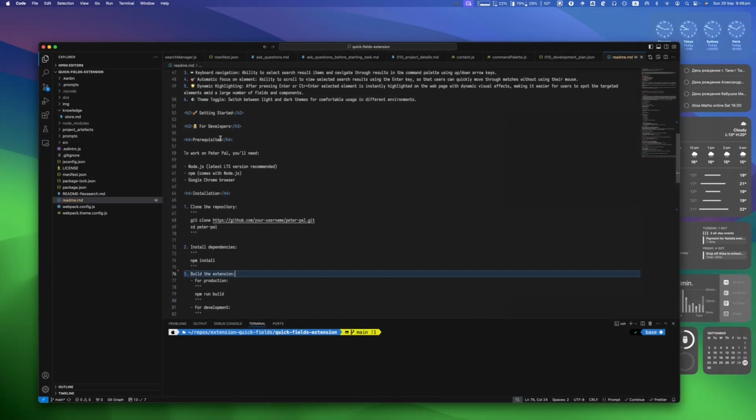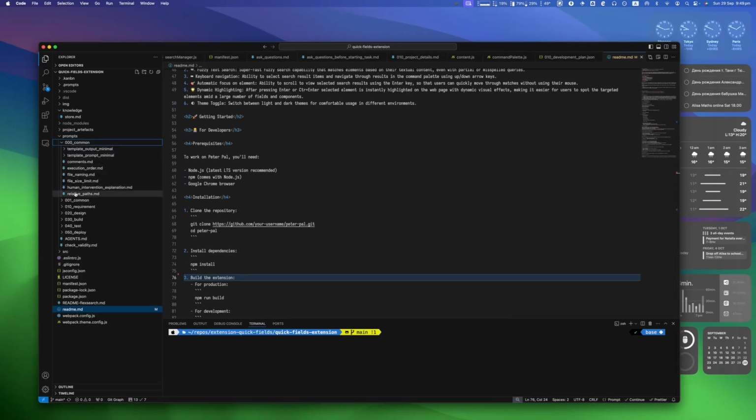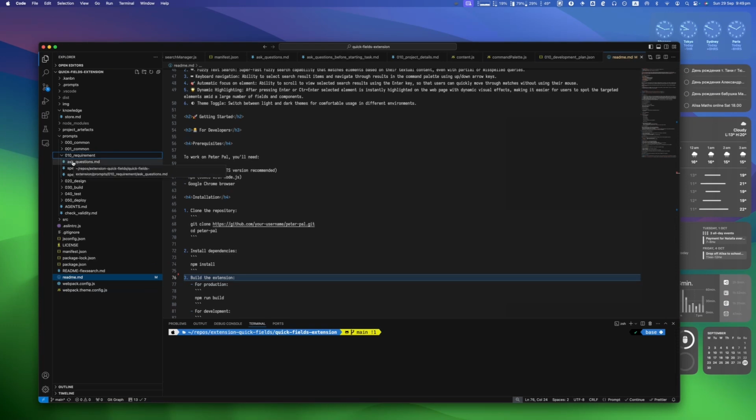So that's my repository. I have here a folder for managing my tasks. That's a collection of prompts, not this one, this one. As you can see, I've got quite a lot of prompts, common requirements to develop. Each prompt is designed for a specific task during basically the software lifecycle, from requirements to design, build, test, and deploy.